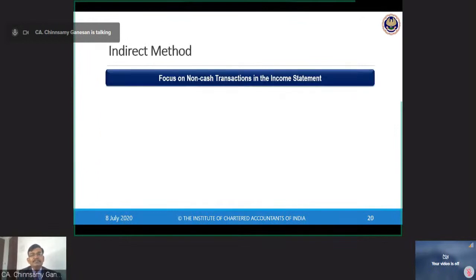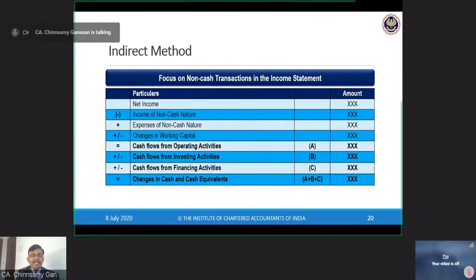Indirect method is, I will start with net income. Net income is nothing but net profit as per profit and loss account minus non-cash income minus expenses of non-cash items. Actually, you can add along with that also items to be classified under investment or financing activity. So those items should also be a classification adjustment. If you are adding it here, then you will deduct that as a cash outflow there. If you are reducing it, you will add it as a cash inflow there.